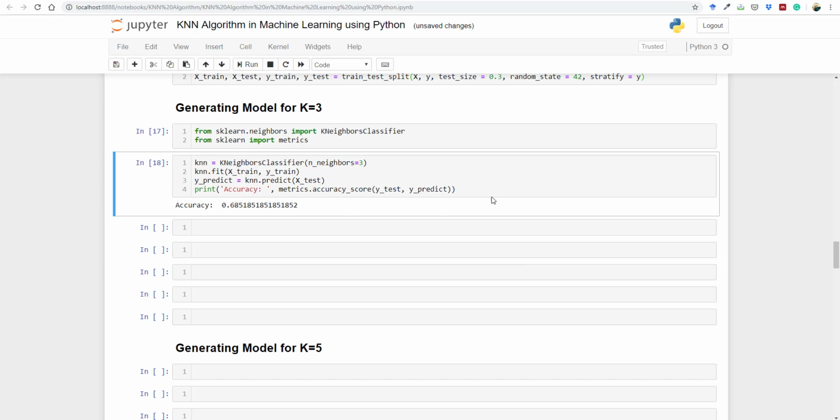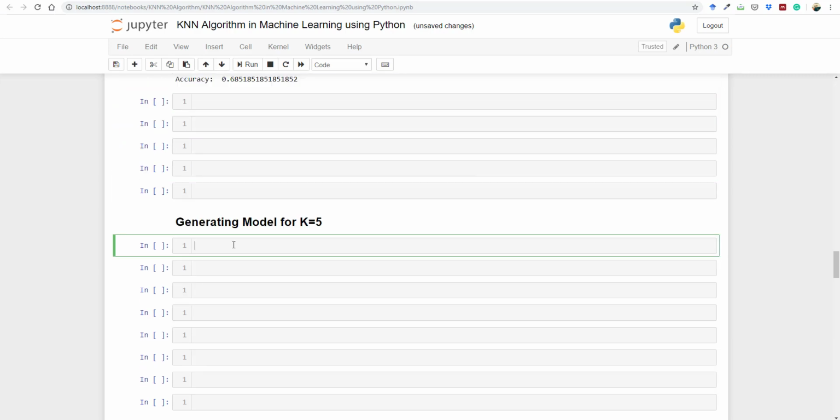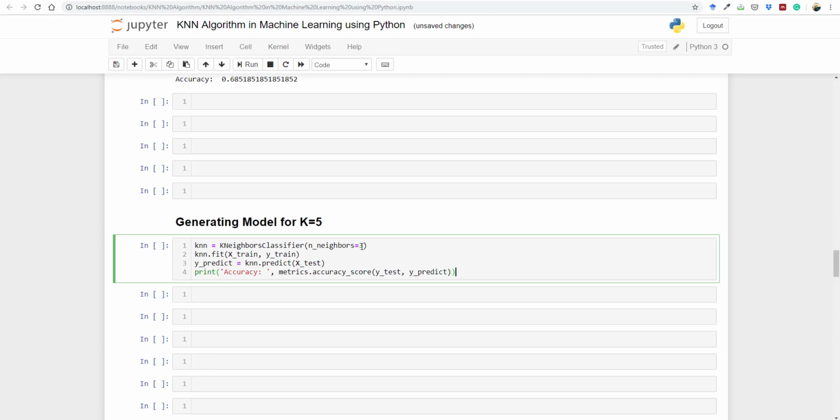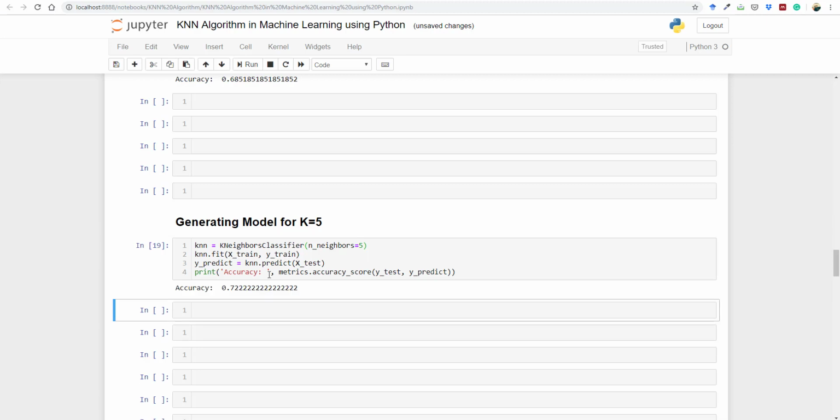Now let's copy this and build it for k equal to 5. In this case, we just need to replace n_neighbors equal to 5 instead of 3. And this says that we have got an accuracy of 72.22%.